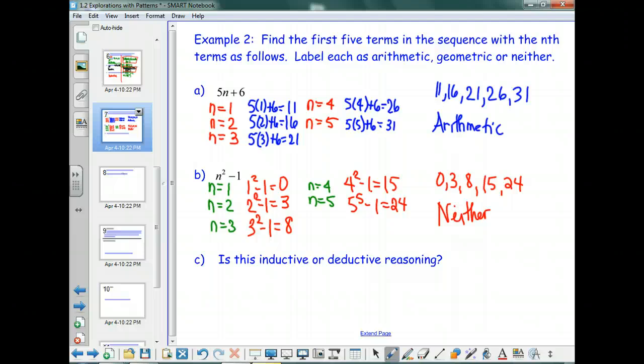It is deductive. Okay, so remember what it means. Deductive reasoning means I'm given a formula, something I know is true, I'm given this piece of information and I'm deducing something from that. Deducing, deductive. Right? That's what's going on. All right.